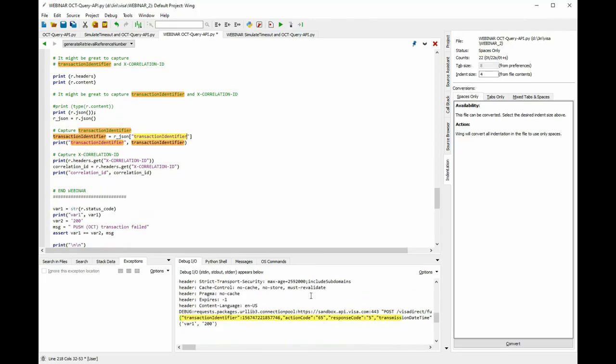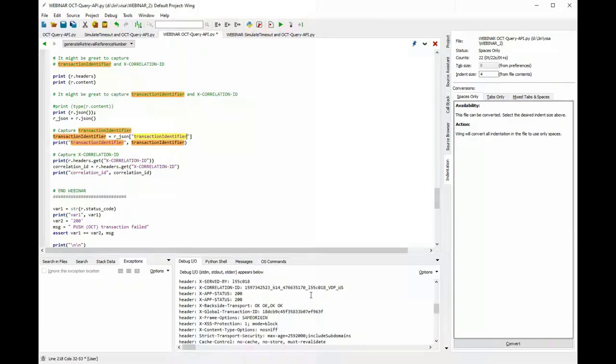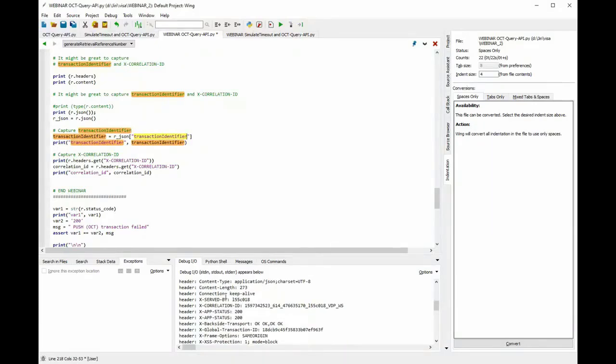And the correlation ID, if you look, is coming in a header. So here we go. In the header, I can use a get method, which will retrieve any parameter, in this case X correlation ID.